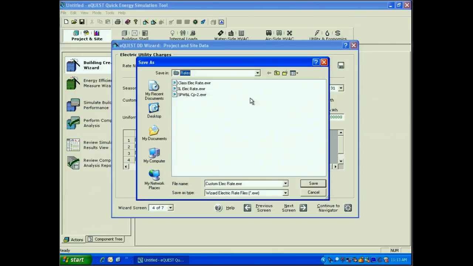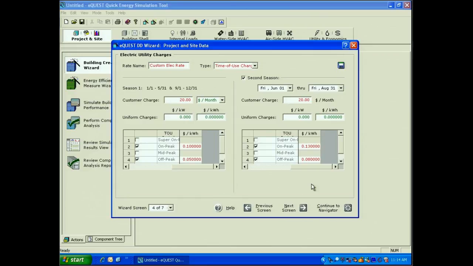The type is EWR for the electric rate. And let's name this class electric rate. And click on Save, and it's saved.